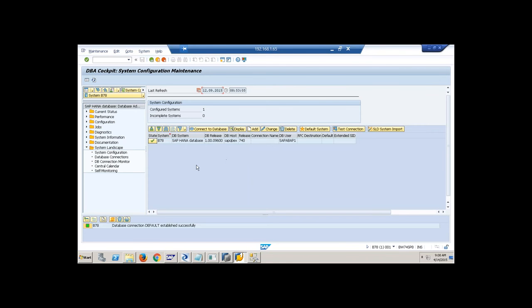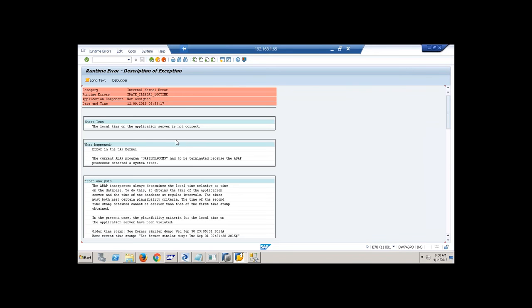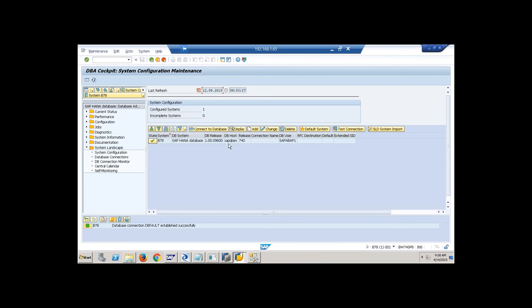If you go to the DBA cockpit, you will see some primary database connection. BW is an application sitting on HANA, so there should be some database connection between them. If you double click this primary connection, you get to see a username, ABAP1. This is the username which is actually connecting your BW and HANA. With the same username, it creates a schema, and that will be referred to as the BW schema, and all your BW tables will be in that schema by default.